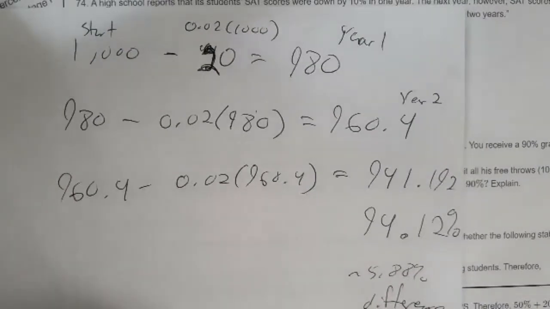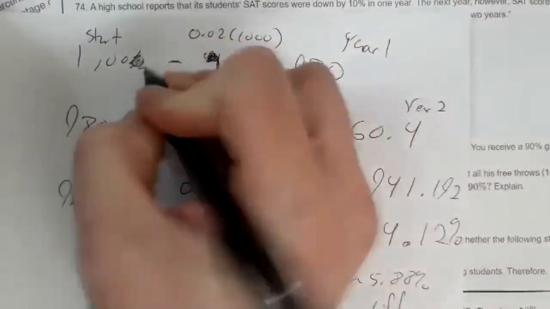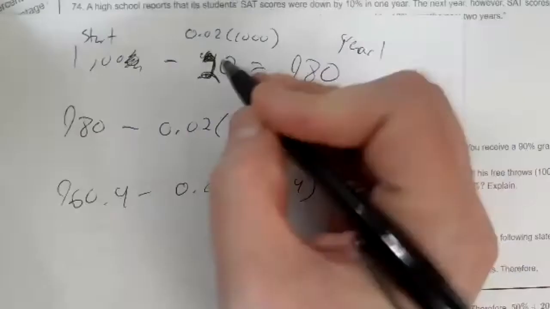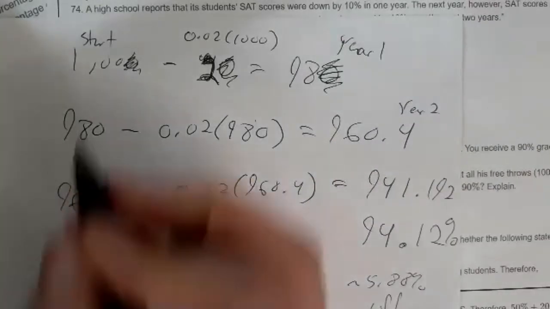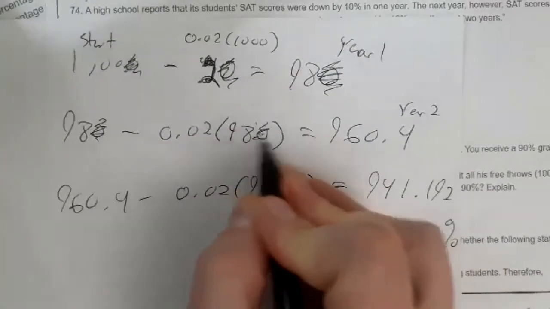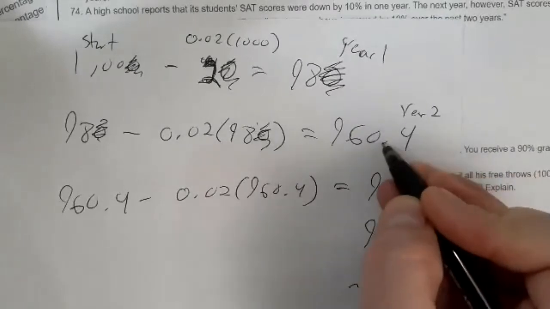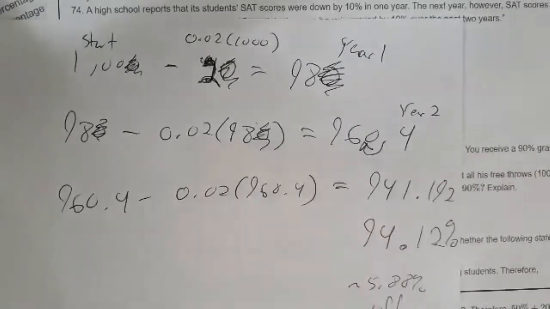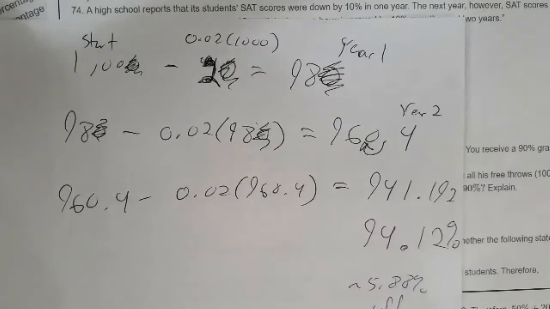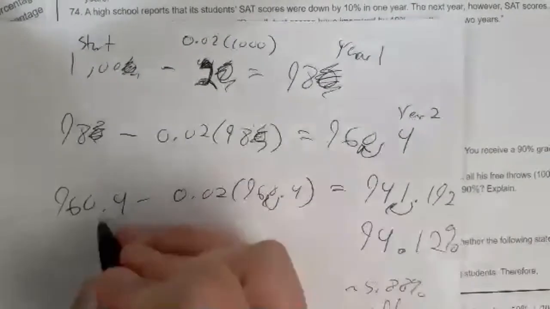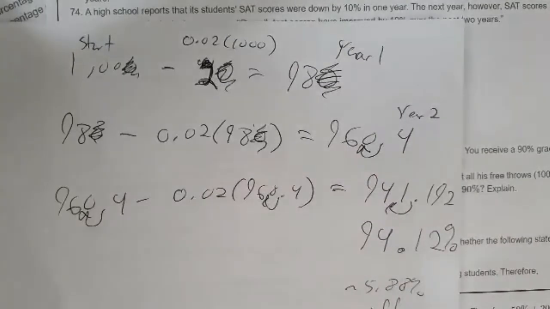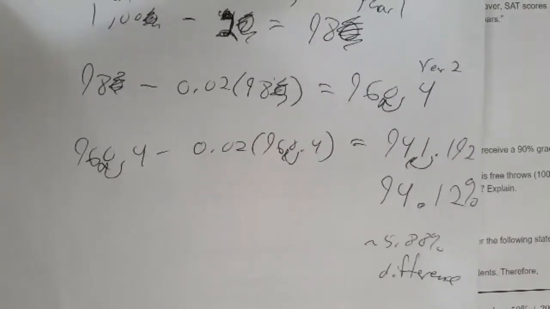Yeah, so all you're doing is starting out with 100, and you're marking off a 2% there, and there, essentially. And now you're starting with 98, and you're doing 98 there. And so essentially, this thing should be right there instead. You're just moving a decimal place over each time. But yeah, you should be getting the same thing. It should be 94.12%. Okay, that's fine.